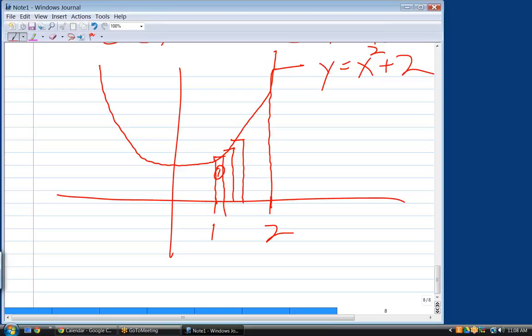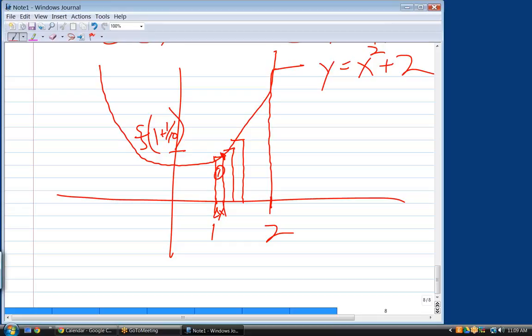Just like letting h go to 0 when we're looking for the slope of the tangent line, when we're looking for area under curves, we're going to let this width here, delta x, go to 0. And then the height of the function is always going to be some f of, in this case, it might be 1 plus 1/10 if I had 10 rectangles in there. Then this point right here, to define the height of the first rectangle, is defined as not plugging in 1 and 1/10 for x, but it's defined as being f of 1 plus 1/10.